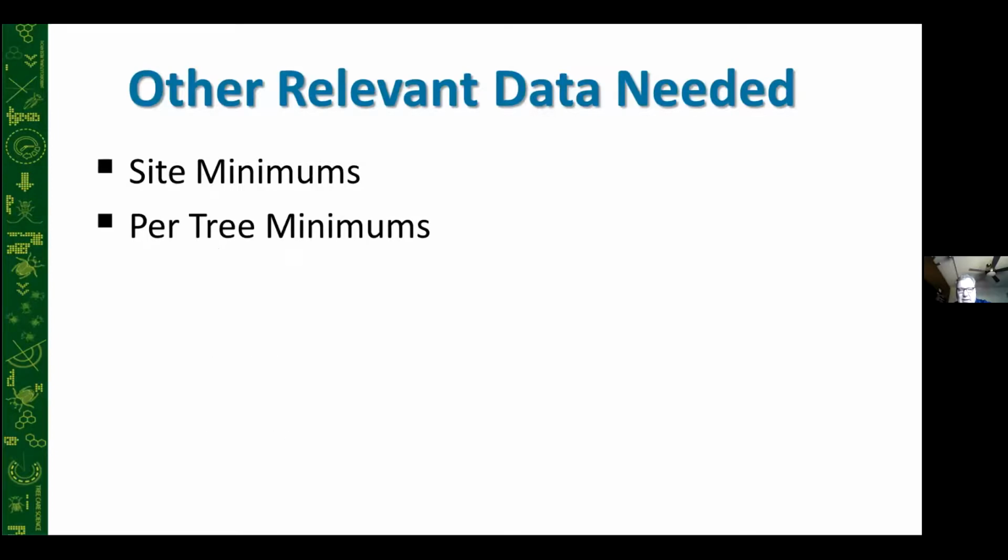Is there a certain amount, even if you're pricing by the diameter inch, do you want to get at least a certain price per tree, regardless of whether it's only a few inches? So imagine that you were charging $10 an inch for a Zytec treatment, a soil applied treatment. If you had a 10-inch tree, it'd be $100.